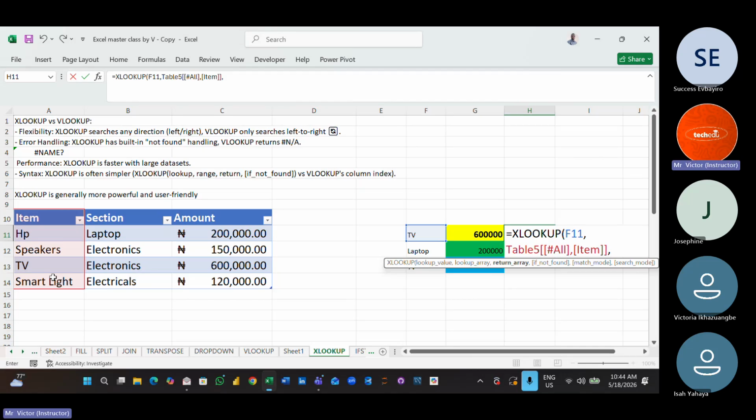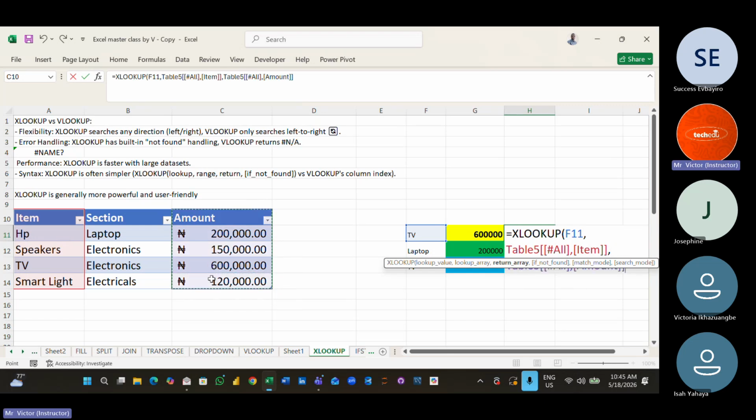VLOOKUP asks for a table array, but what do you mean by lookup array? The lookup array is the column where the lookup value is found. Now the next question is the return array. For VLOOKUP you ask for a column number, but for our array, I need the amount, so I highlight the amount as the return array.